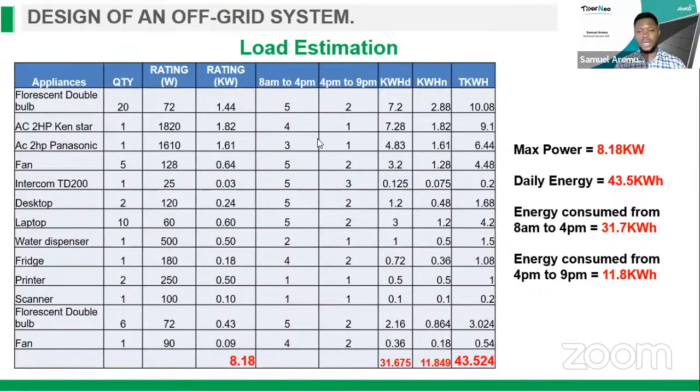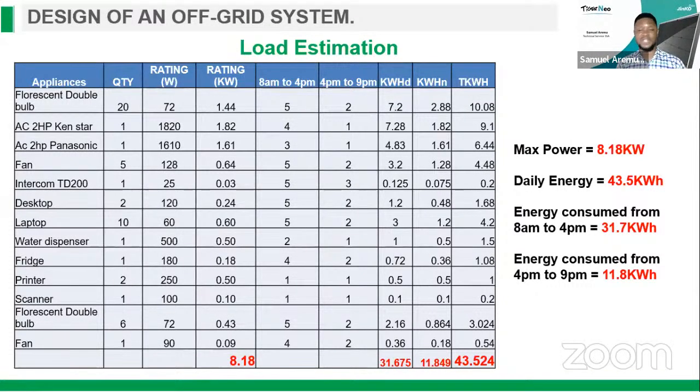I also like to say that solar power is a variable renewable energy source. That means it's not available all the time. It's available in the morning, but at night there's no sun, so solar panels cannot generate energy. I like to segment my calculation into two periods. One is from 8 a.m. to 4 p.m., that is from morning to evening, then from 4 p.m. to 9 p.m. Because I know that from 4 p.m. to 9 p.m., my major energy source will be my batteries.